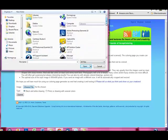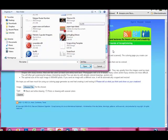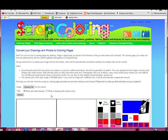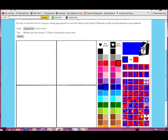And I'm going to go here to my scrapbook coloring template that I posted on my blog, right here. Open that up. And then you submit it. Hit submit. And it takes a moment. Okay, so there's our template, the one that I shared on my blog.